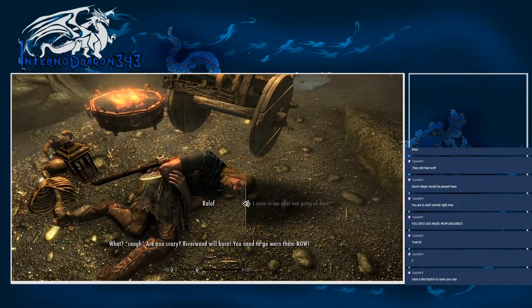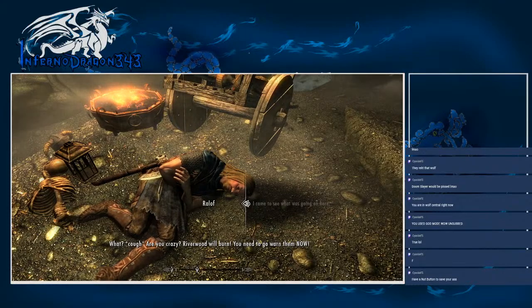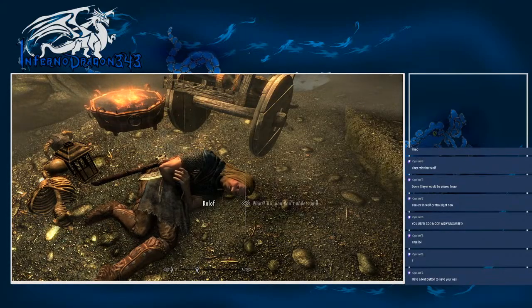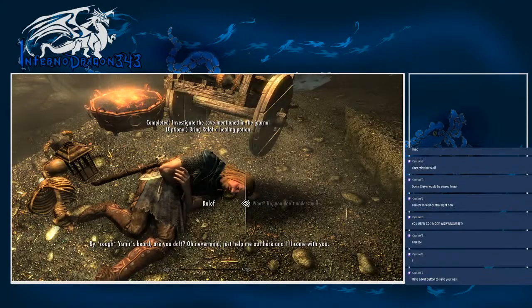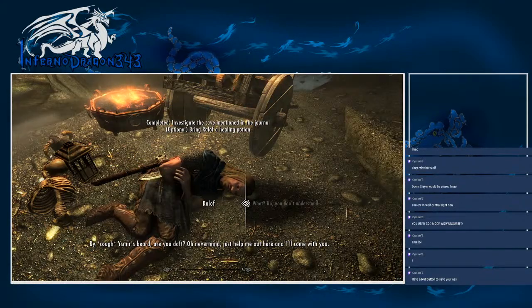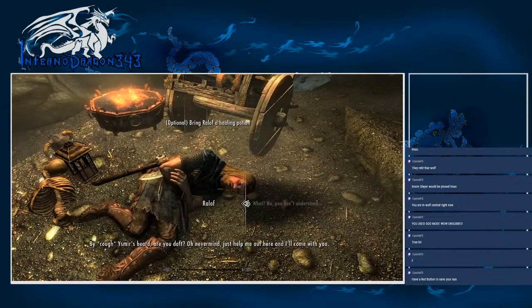Are you crazy? Riverwood will burn. You need to go warn them now. What? No, you don't understand. By Ysmir's spirit, are you daft? Oh, never mind. Just help me out here and I'll comfort you. Or come with you, sorry.